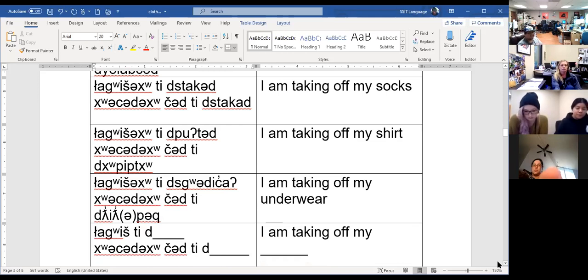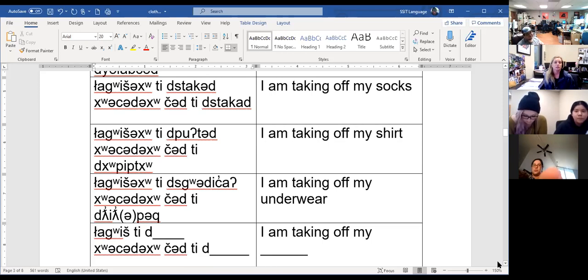Slugwish off teed stuck ud. Slugwash. Slugwish off teed pooted. Slugwash. Slugwish off teed skuditsa. Slugwash. Alright, and then wash chop.